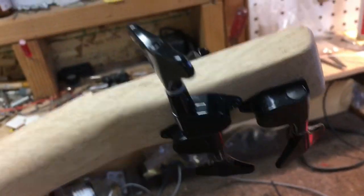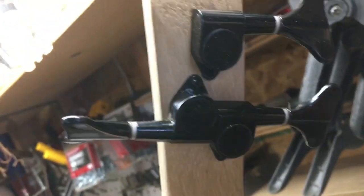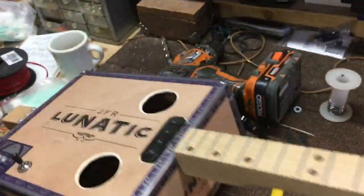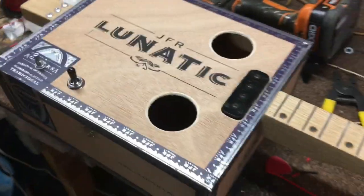And those are bass tuners. They had to be offset like that because it's a little cramped. But it's gonna work. And the string goes all the way through here. So hopefully that wood will hold up to the bass strings.